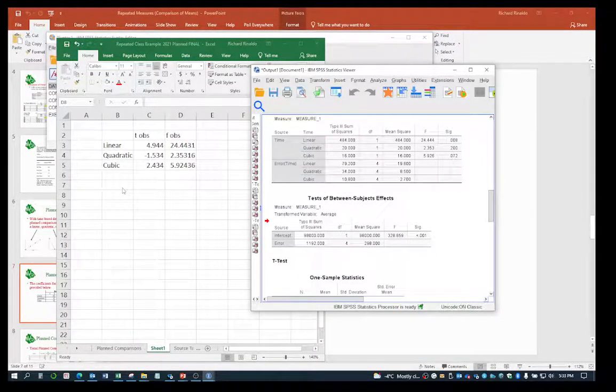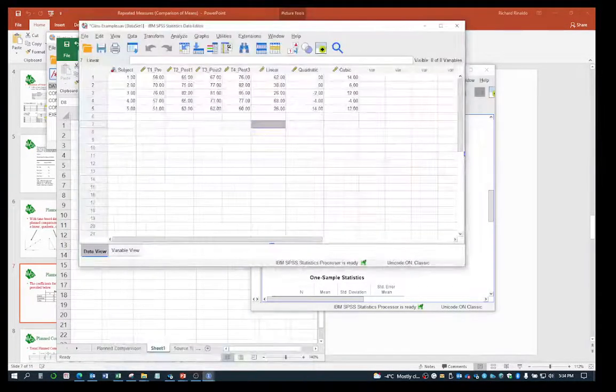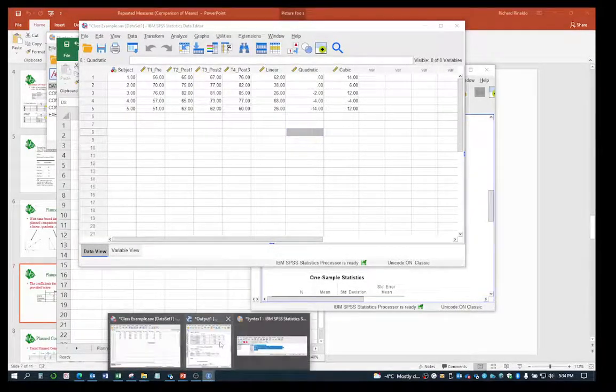Okay. So the key thing is that if need be, you're not stuck. If you want to do planned comparisons, you can use this t-test method in SPSS. That means I could do things like compare the time T1 pretest to the 3 post-tests, compare post-test 1 to post-test 2 and 3, or I could compare pretest to the 3 posts, and then do a linear trend, a cubic trend, or a quadratic trend for the remaining 3. So I could funk it up a little bit. But the key thing is that you're not stuck using SPSS's hard-boiled method.